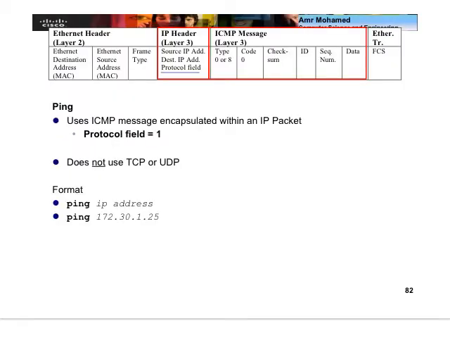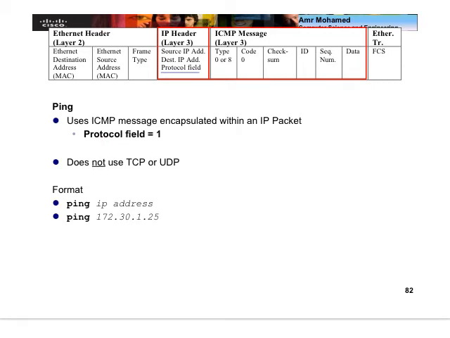So the ping uses ICMP, as we said, and if you remember, in the IP header there is a protocol field. Remember we talked about the protocol field, and we said that the protocol field identifies the protocols in the higher layer. One of these possibilities is ICMP.